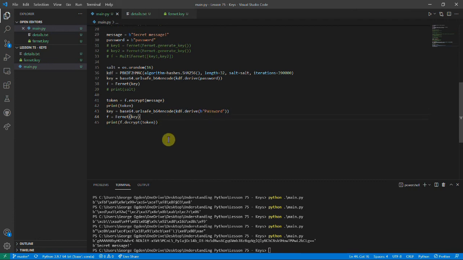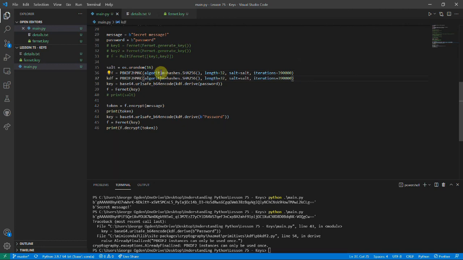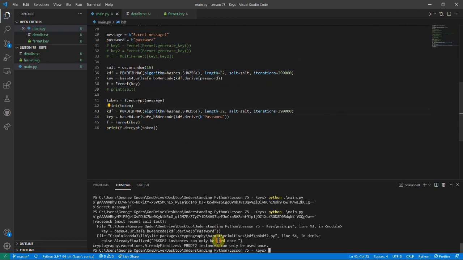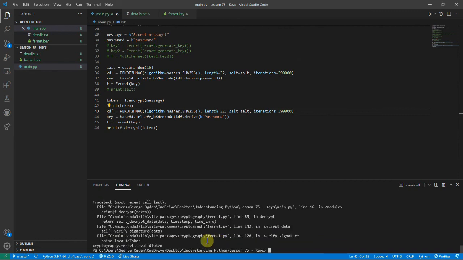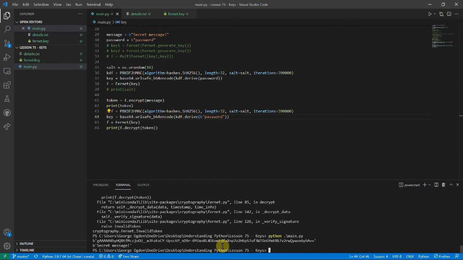It's got a capital P, and now we'll try decrypting it again, and you see we get an error. And you can see that you can't get another key. And in fact, if we even use the same thing, it's now saying invalid token because it tries verifying that it's been decrypted successfully and it has failed. And of course, if we change the password back, it works again.